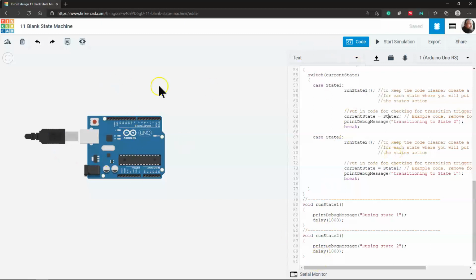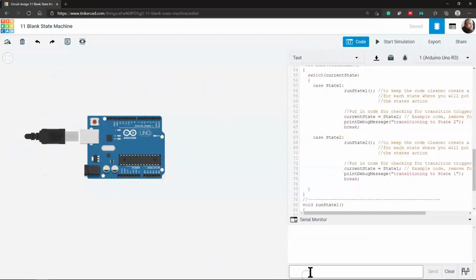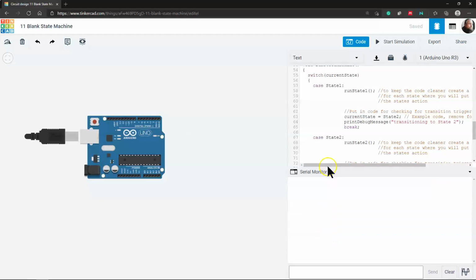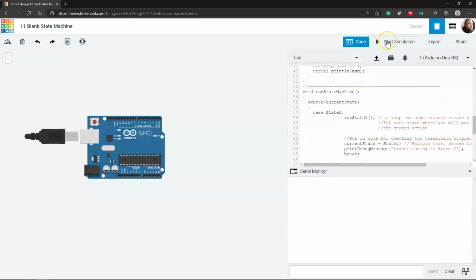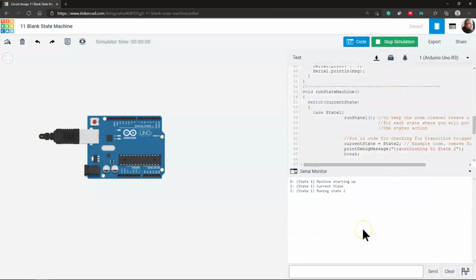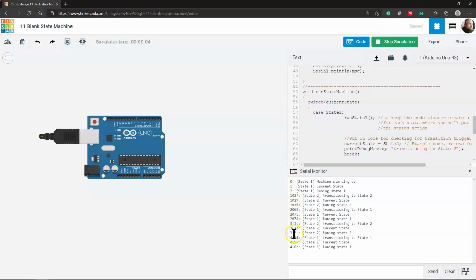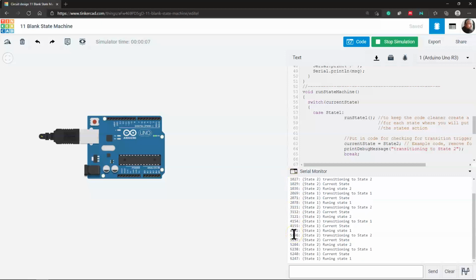So you can see there's nothing hooked up here yet. This is just demoing using the internal state code. To see any output, you need to open up the serial monitor. And the idea is we'll start this up, and you can see the output as it continuously runs. These numbers that you're seeing here are timestamps, the clock ticks since the actual Arduino was started up. I just have them here in case you want to see the sequencing over time of events. This is always the state that the device currently is in, and then you have the output for the messages. And so you can just see it here toggling back and forth.